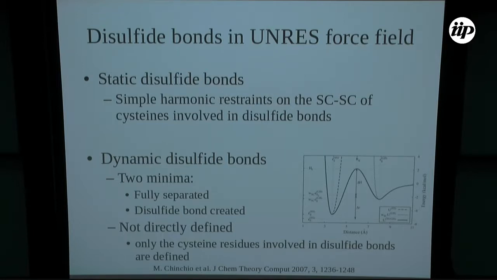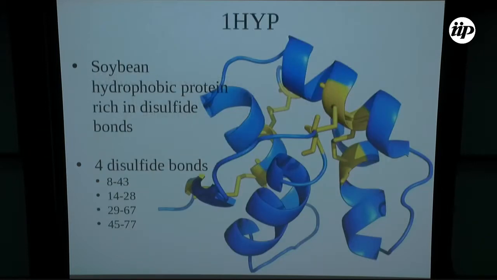So with this result, I would like to show about one HYP protein. And this is a protein with 4 disulfide bonds. I checked yesterday, and it's not a lasso protein. And it's not knotted. So all the conclusions which I will make are not about lasso or knotted proteins.